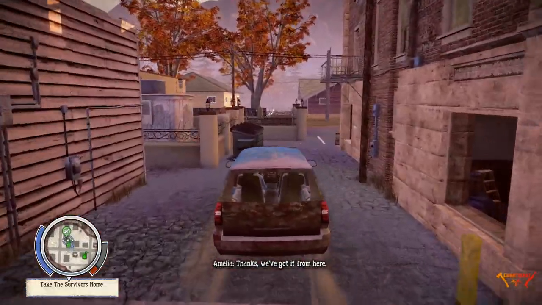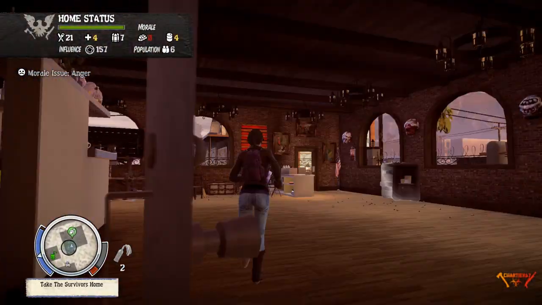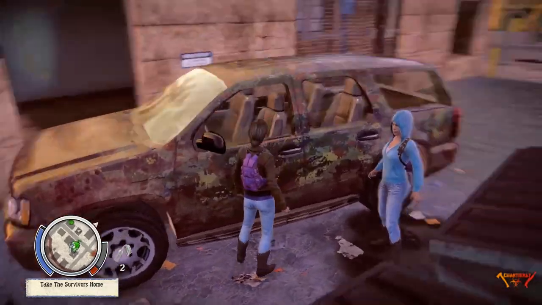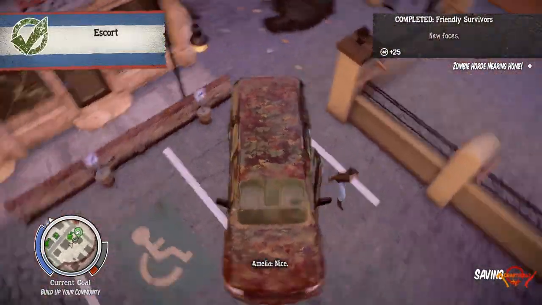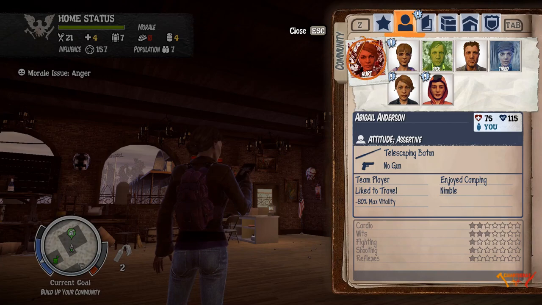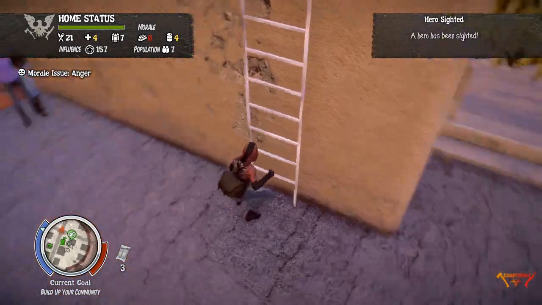Here we are. Thanks. We've got it from here. Oh, come on, Amelia. Places, people. Nice. Our scout just spotted a new group of survivors. You'll find it on your map. Another hero?